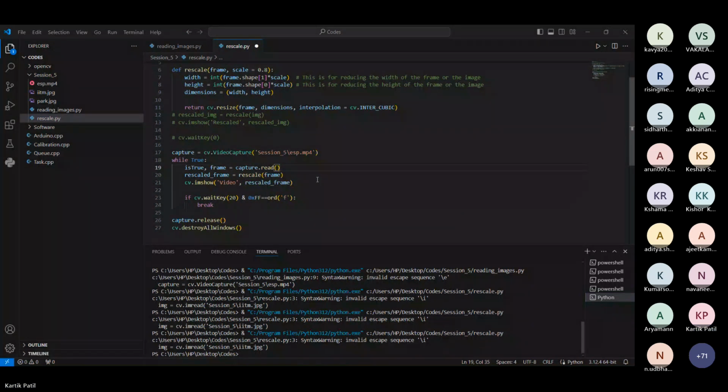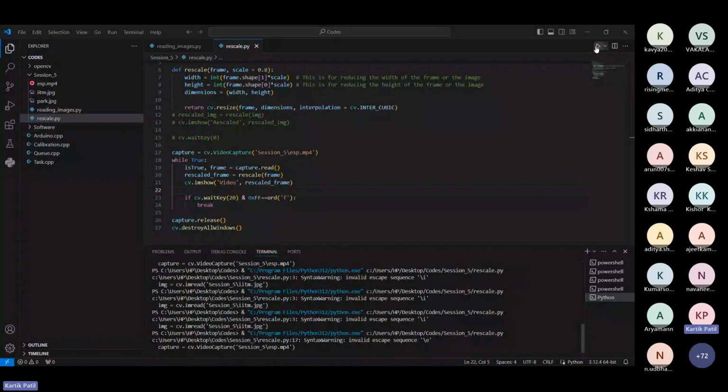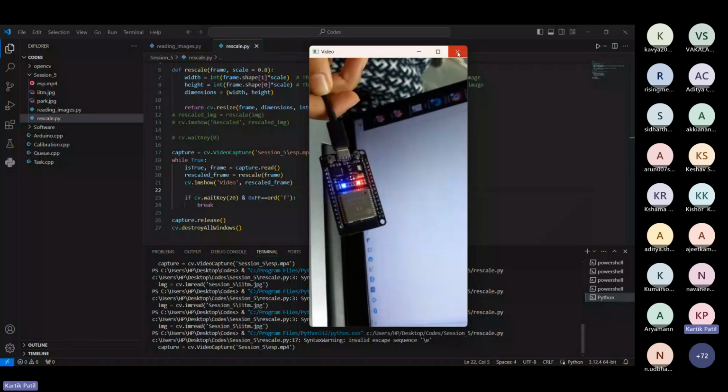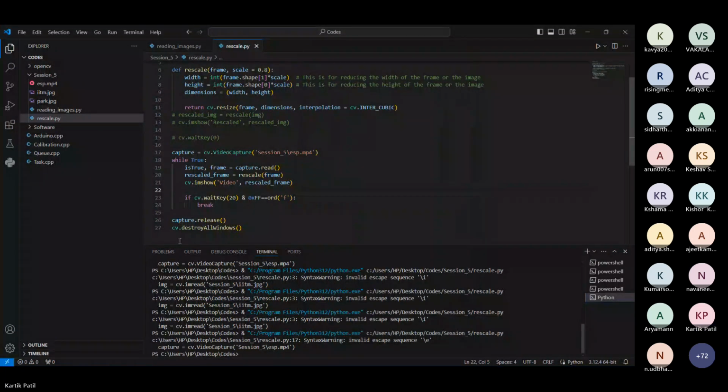Okay, let's see. This is a shorter image you got. Let me show you this. Also, alt, just alt, and then video one, and then keep it as frame two. This is the rescaled frame we got from the rescale function when we give an input of frame, and we put here rescale. So this video will be rescaled compared to this video one. Let's run this and see.